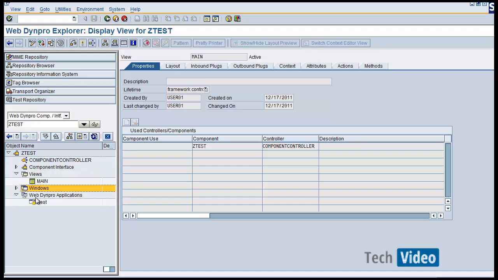Here we are combining the features of WEB Dynpro, which is the MVC architecture, along with the scripting, which is the feature of BSPs. So that's the reason we have more control over the layout and we can build better applications in BSPs. The only con here is it will take a bit of time in BSPs, whereas in WEB Dynpro you can build it very quickly using drag and drop tools which are available for building the components.